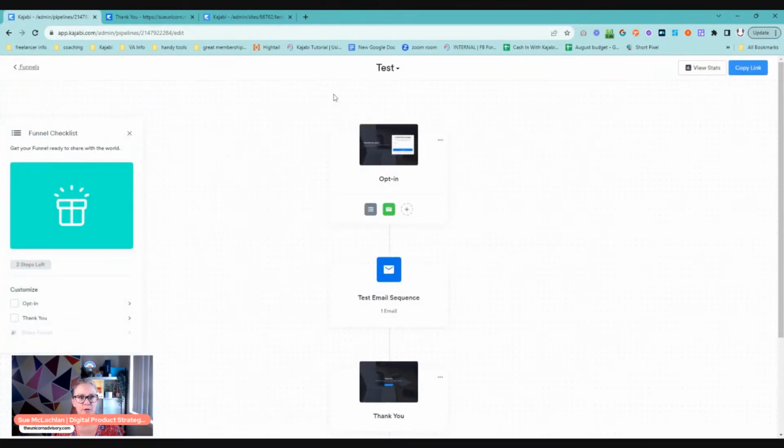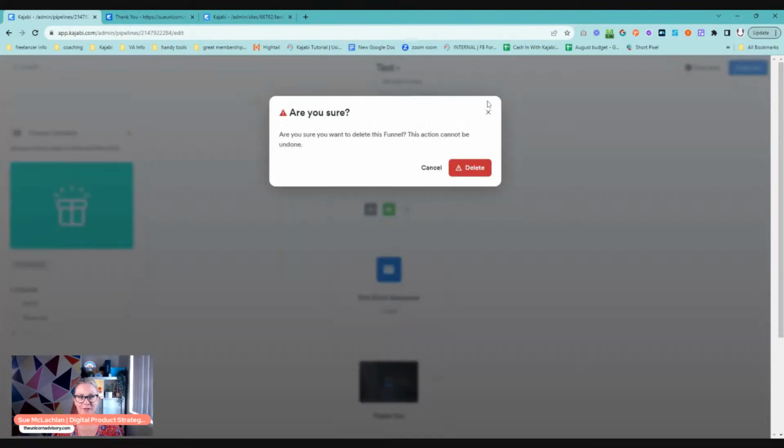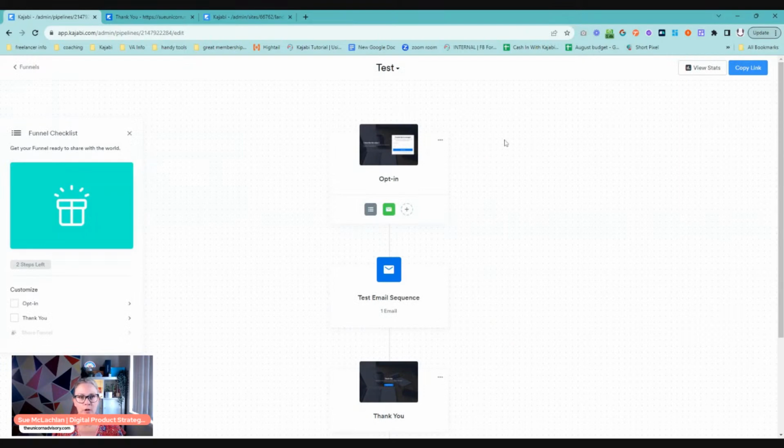But in terms of the actual funnel itself, sometimes people can be really scared to delete the funnel because it gives you a horrible warning message. If you go delete, it's going to say, are you sure, it cannot be undone? And you might freak out and go, well, I just did all this work and I made this email sequence and all these pages, and of course I don't want to delete that. Well, the great thing is that all deleting this is doing is deleting the page where everything is held in one place. It's deleting the connection that holds it together.